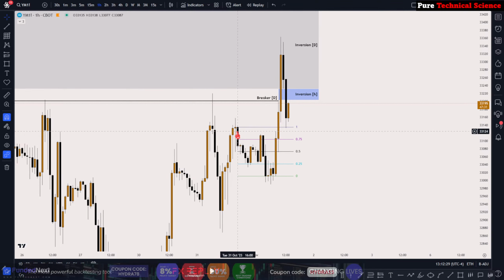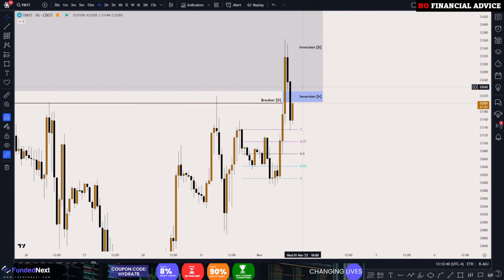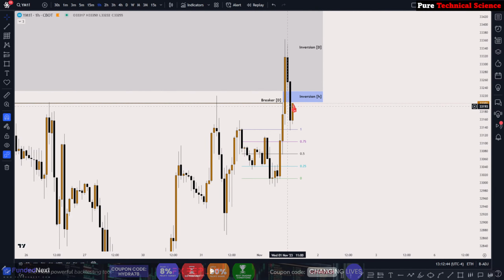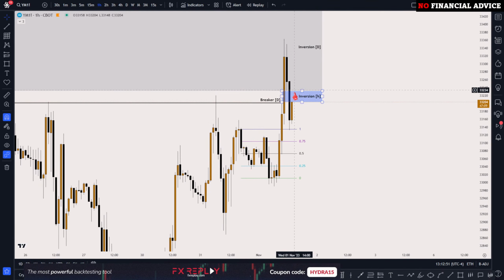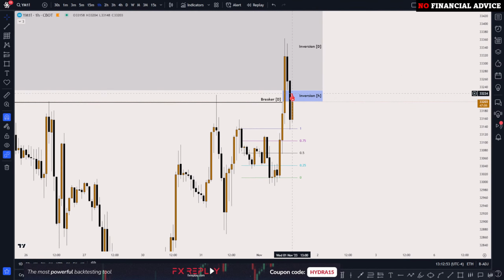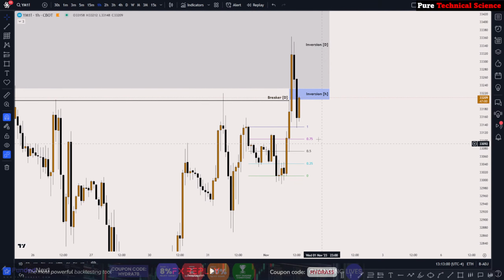As you guys can see, price tapped inside this order block, and now it's moving higher to this inversion. As long as price is closing its body below this inversion, I believe we will continue our trend towards sell side liquidity. So we'll see. This inversion is gonna be a big influence for me to decide where price will go at FOMC and even after FOMC. So I'm expecting lower price action, as price closed the candle's body below this inversion. But we'll see what price does now that it's trading back inside this inversion again.